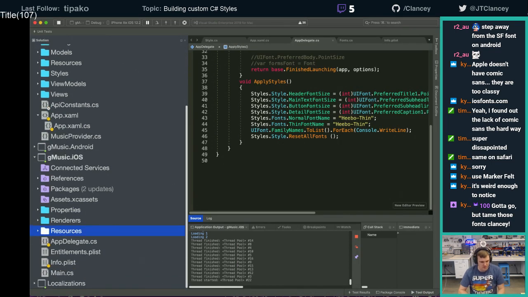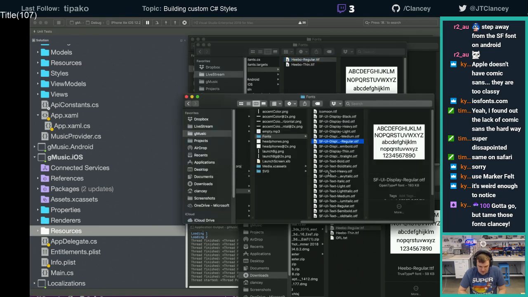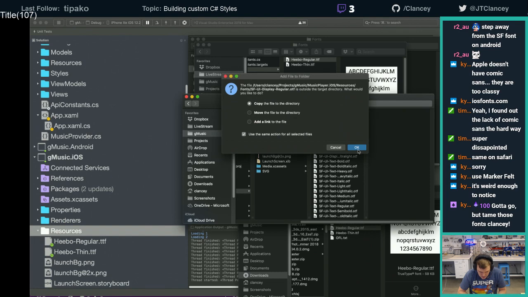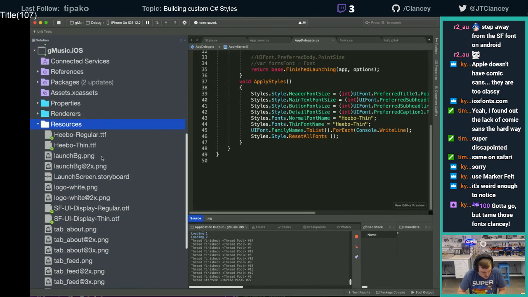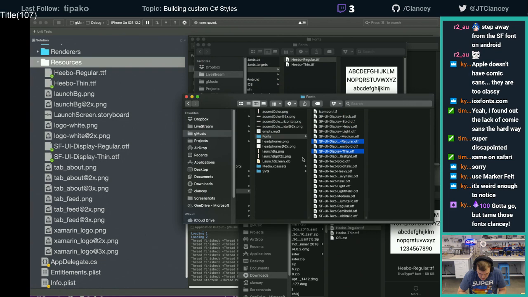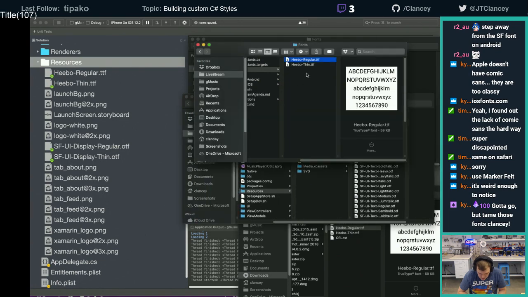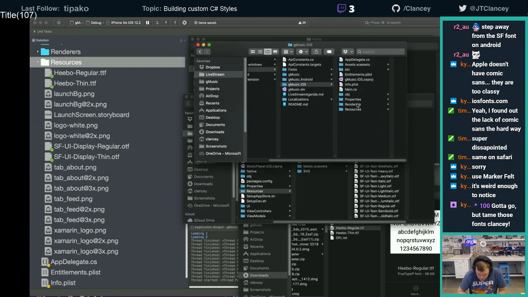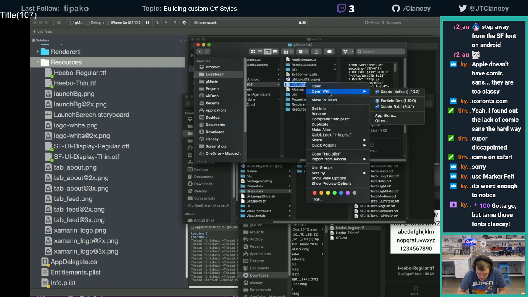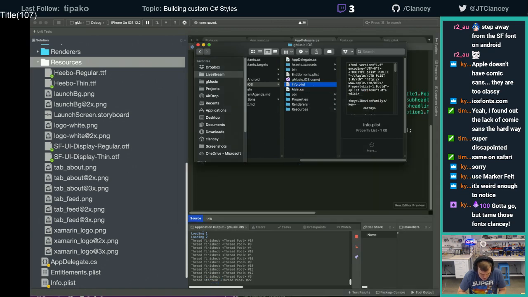All right, let's try San Francisco. I'm just now really curious if San Francisco will fix it. So we'll do the regular and the thin. We're just going to copy these ones right in. Copy. And let's now go back to here. Oh, did I close the info.plist? Okay, sources, we're in this one. iOS, resources, info.plist. Oh no, it lives here. Open with code, drag it in.